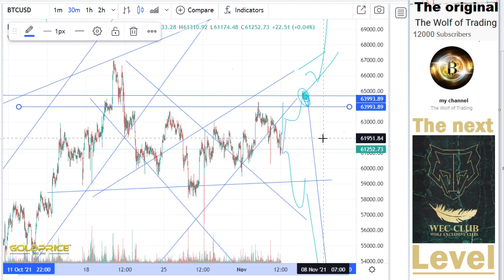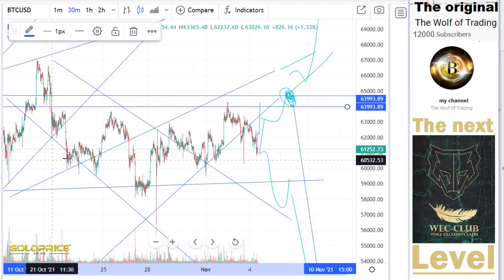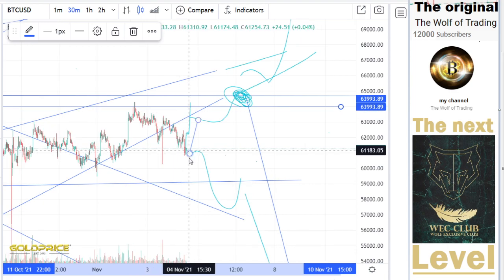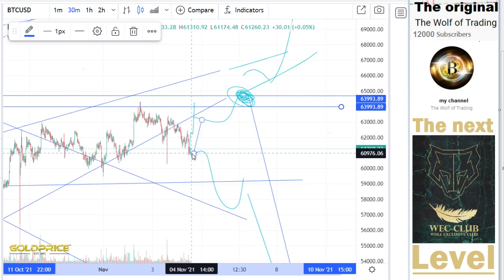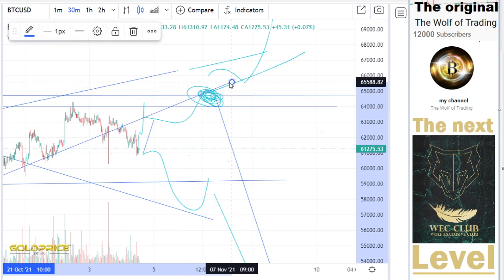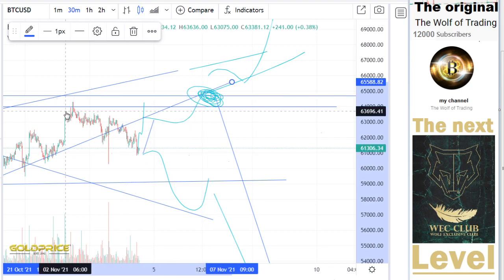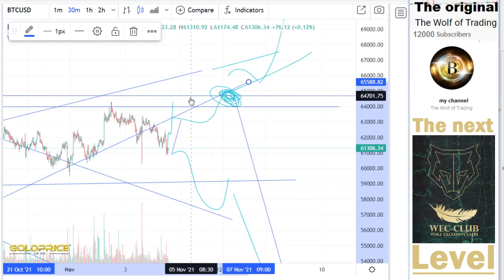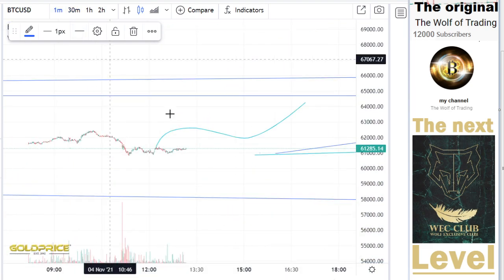So we have this situation. This is the negative channel. This is the positive channel to the top side. And you can see with your own eyes, we break the positive trend line here to the downside. Now the question is, will the price of Bitcoin go to the top side or not? It's relatively easy to understand this. This is the positive trend line to the top side, and the possible target is this, because this was the downtrend. Now we begin with the uptrend. And you can see this today.